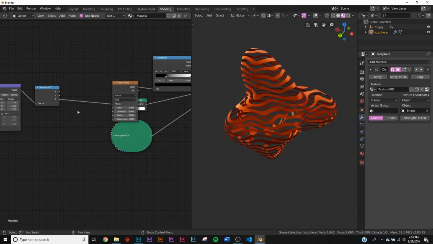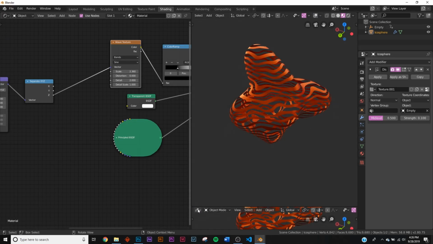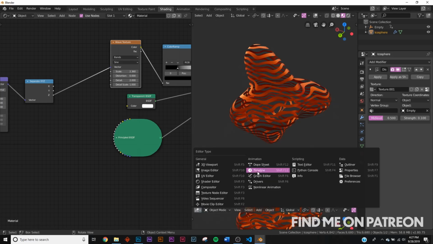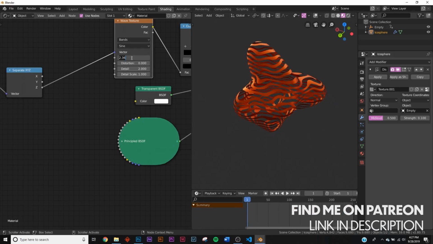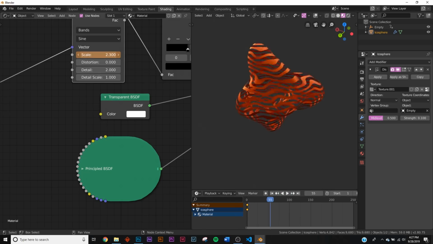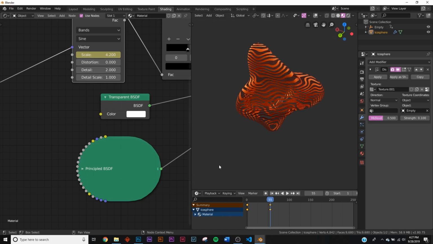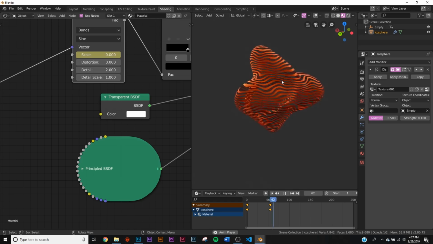So click on the object, and on the wave texture, we're going to bring up the timeline down here, and let's go and add the timeline. It's right here. And let's go to 0 on the scale, so there's no object. Right click, insert keyframe, 1, 2, 3, 4, 5. Doesn't really matter on the time, just whatever you want to do. And then bring the scale until you like where it's at. Right click, insert keyframe. And now he comes in just like that.